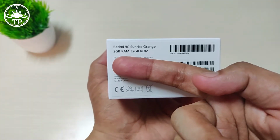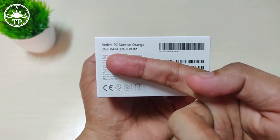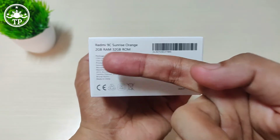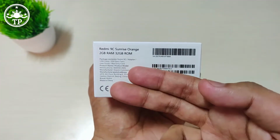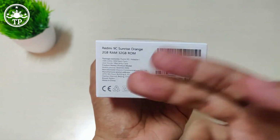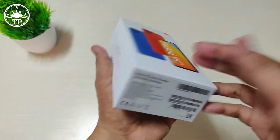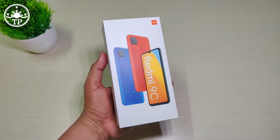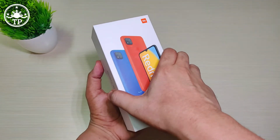And at the rear part, I have here the Redmi 9C in Sunrise Orange. So what I have here is the version with 2 gigs of RAM and 32 gigs of internal storage. The price of this version is 5,290, and there's also a variant with 3 gigs of RAM and 64 gigs of internal storage, and you can get that one for 5,990 pesos. Alright, so nothing at the bottom, and now we're finally ready to lift the cover and check out all of the contents inside.